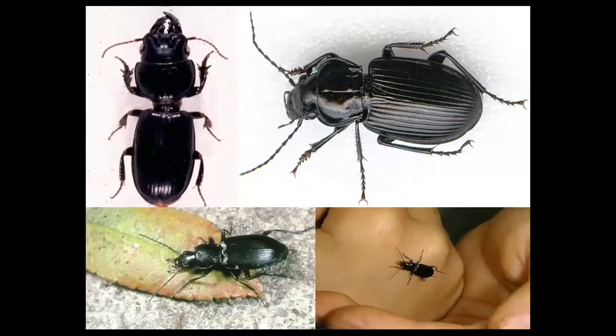The thing that goes after larger pests are these guys right here. And this group is called carabids. And you spell that C-A-R-A-B-I-D-S. So it's carabids. And this is a large group that runs around on the ground again. They're mostly nocturnal, so nobody ever sees these guys at work. But they'll climb your plants and they'll search for pests that are on the plants. So these guys are very valuable to have in your garden.